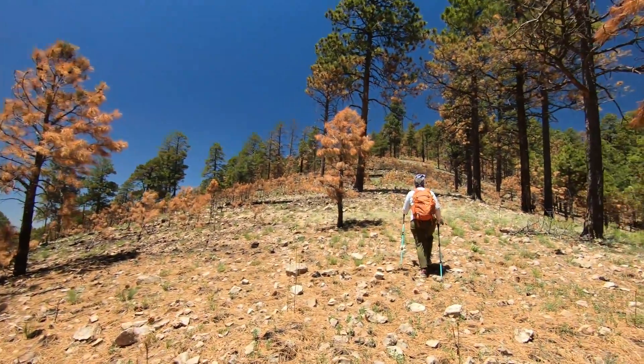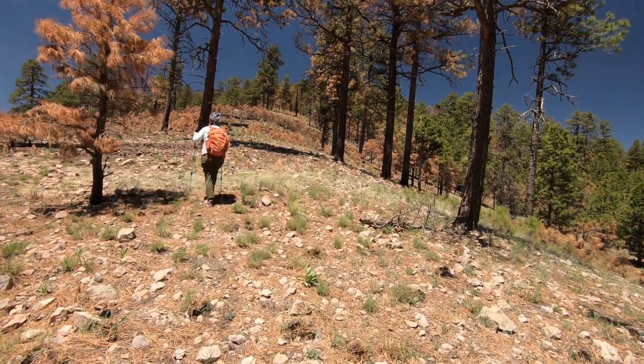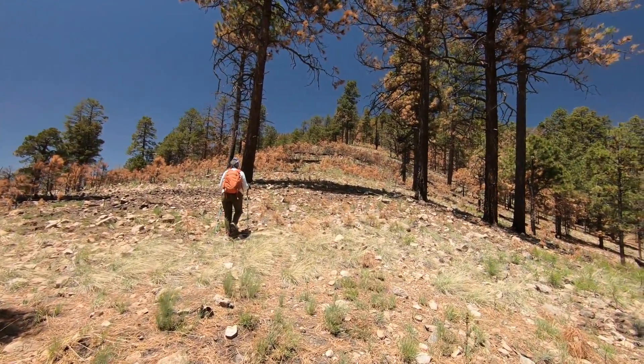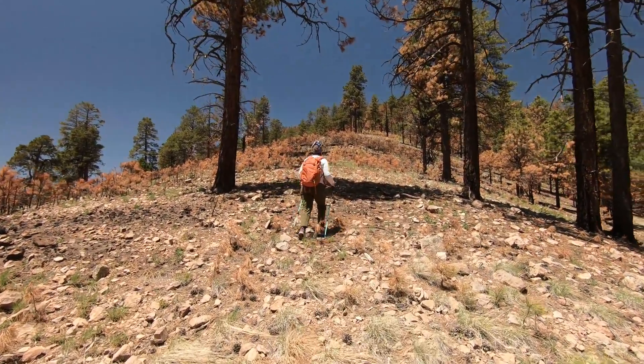Well, we encountered more forest fire devastation. This was not like this when I hiked it the first few times — it's been several years since I've been up this one. You can see the forest fire has been through here, which is sad. Well, we'll just keep walking up the ridgeline. I hope we get some trees on top — it's always good to have some shade.